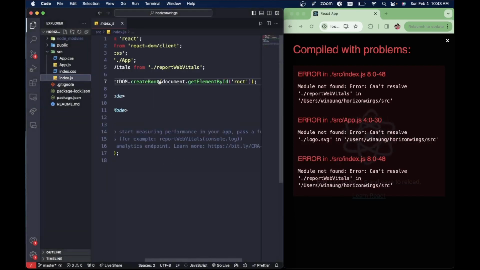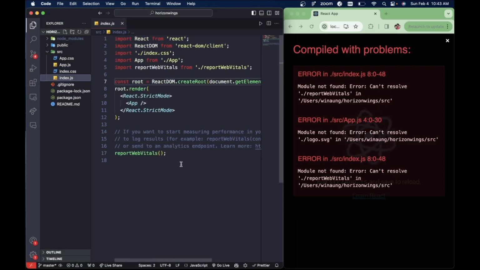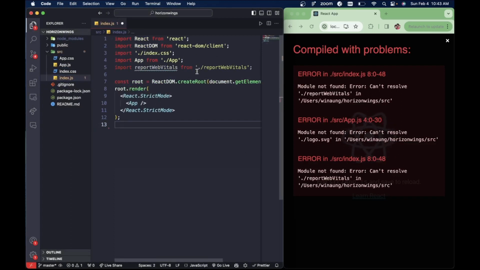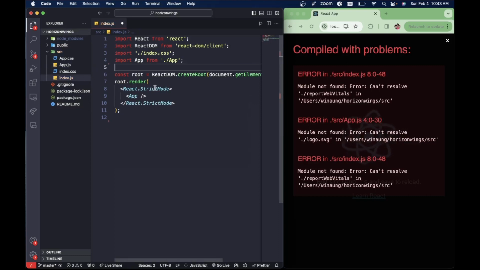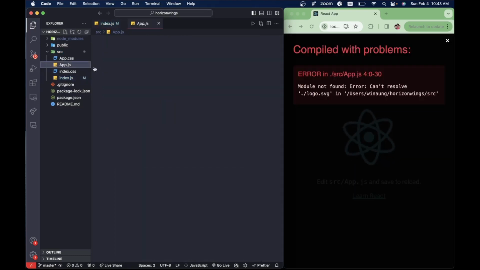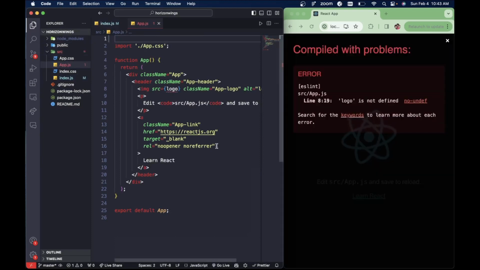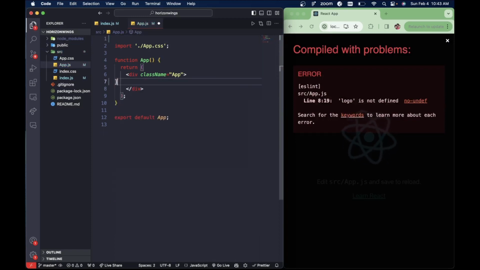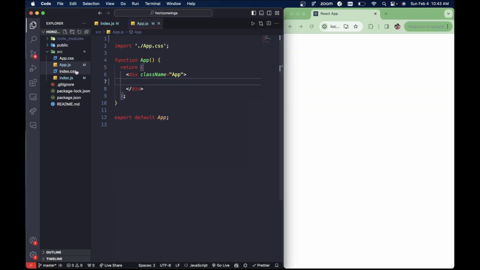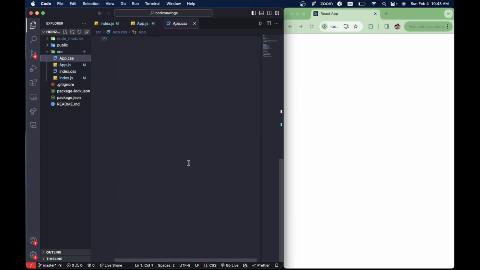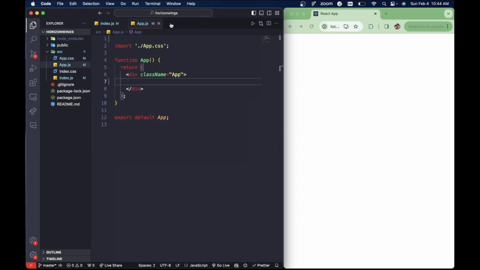All right, that's it, and we're gonna come over here, get rid of this, save it, and go down here, remove this. We don't have logo yet. Delete the whole header. Okay, and we're gonna go to app.css. Gonna get rid of everything. All right, now we got our stuff.